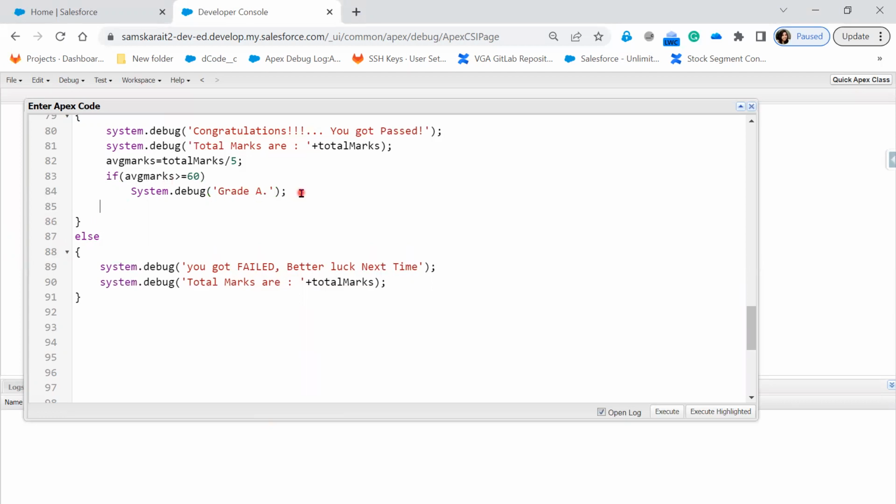Else, observe the line of code I'm writing here.